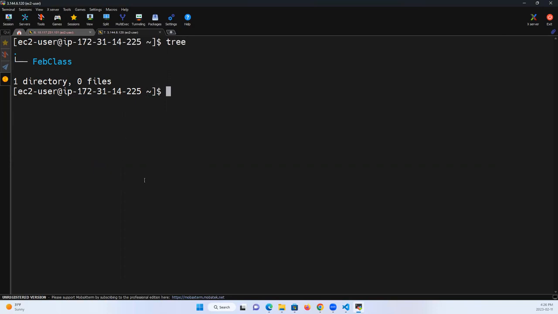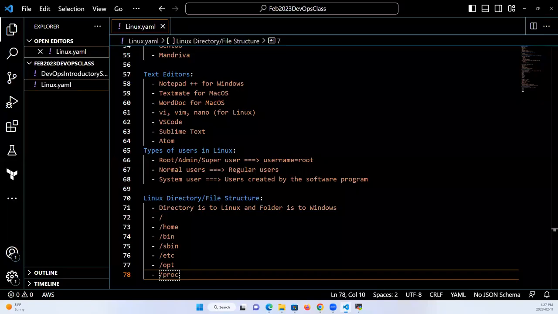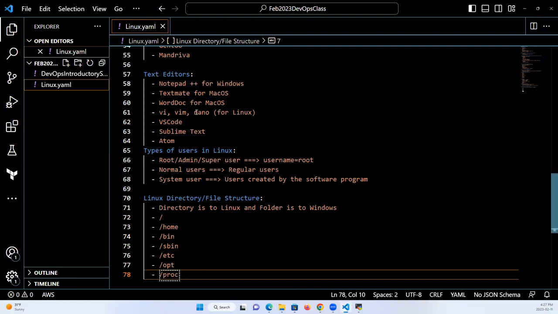So for example, you can say you want to create a text file, right? You want to create a Python file, right? You want to create a YAML file, right? If you remember, if you look at these files that I have created here, right? You can see these are YAML files, okay? We'll get to see how this works, okay?